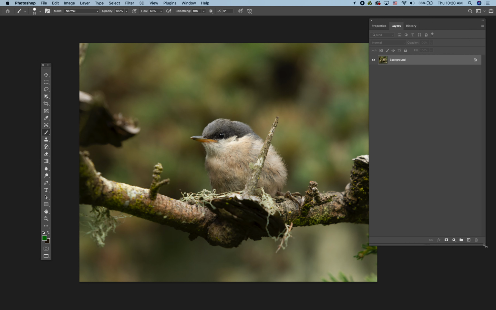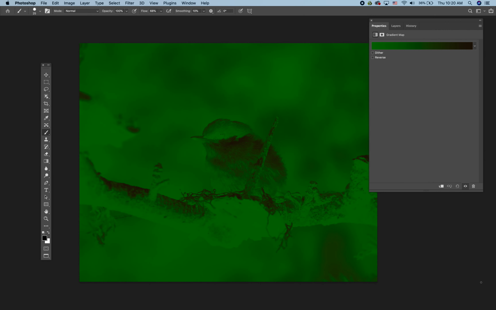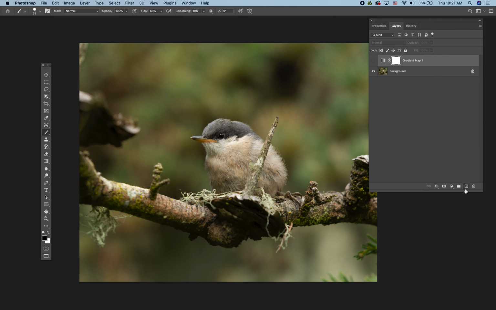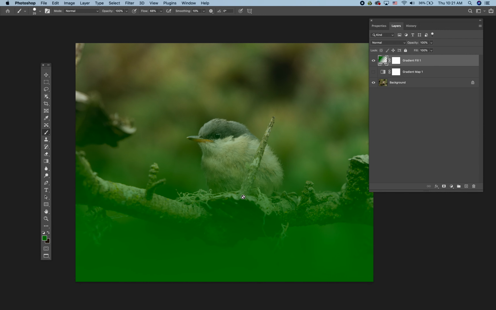Now, the gradient map is different from the gradient tool or even the gradient on the toolbar. It's called the gradient map. And the essential difference with the gradient map is, hopefully you can see right away, that instead of creating, and actually let's go back and turn that off for a second so I can show you the difference. If you create a gradient, it is going to simply create a gradient across your image. I've got it on green now just so you can see it easily. But you can see it just puts an overlay, a gradient, over your image.